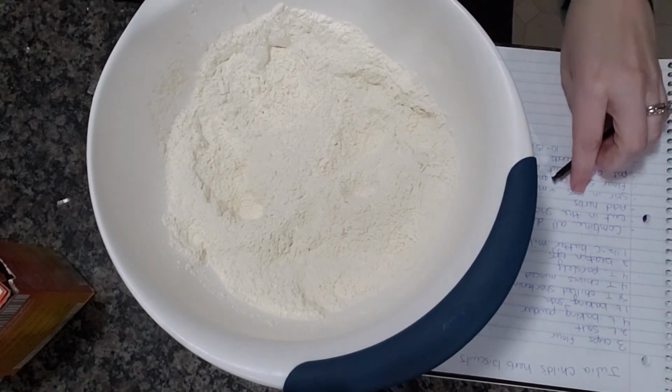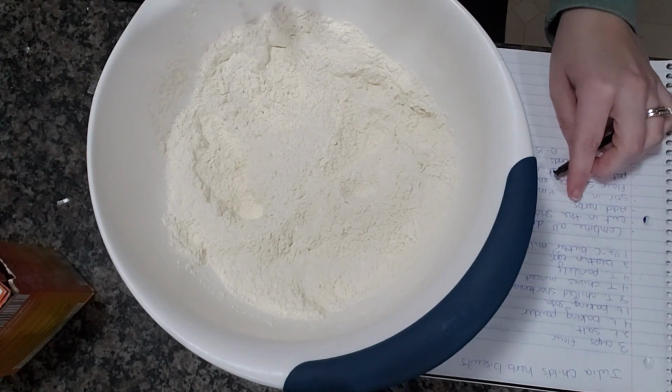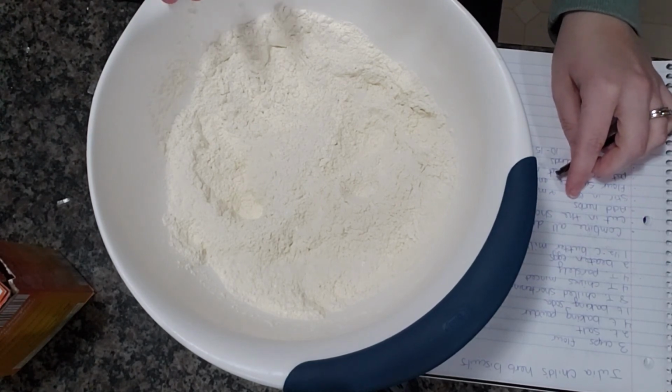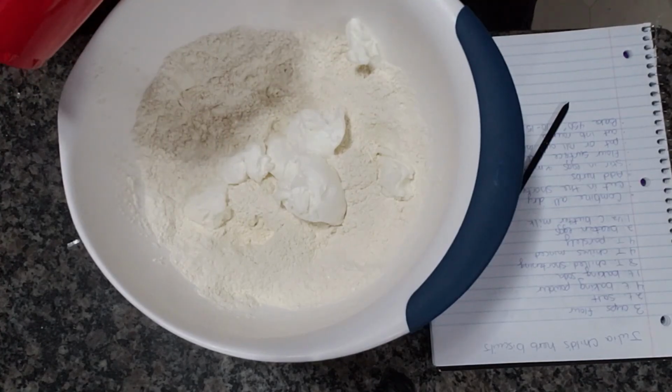All right, now we need to add to this bowl 8 tablespoons of chilled shortening. So I'm going to go ahead and grab that out of the refrigerator and start measuring it into here. We'll scrape the rest out of here.